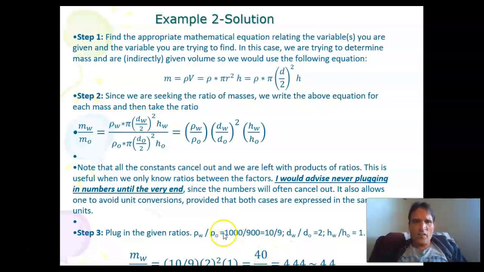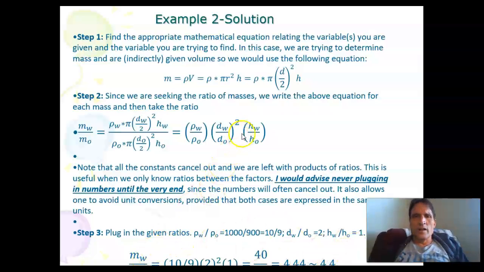And so what this says is that the mass of water in the first cylinder is 4.4 times greater than the mass of the oil in the second cylinder. And so finally what you should always do, but some of us get lazy, myself included, and don't always do this, is you should look at your answer and make sure we didn't screw up. Okay? So what this says is that the mass of the first one of water is greater than the mass of oil. Well, does that make sense?